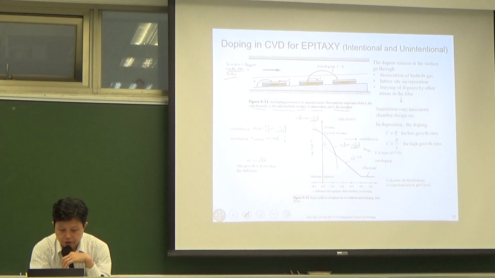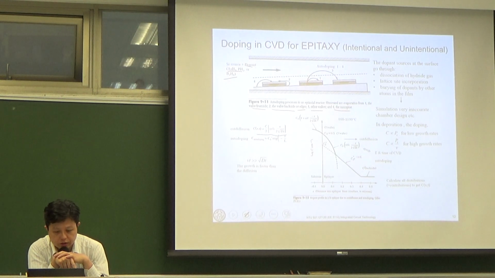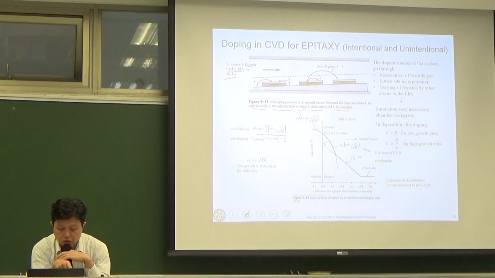Where we have these out-diffusions, this out-diffusion will be the same as the one we have discussed before in the diffusion chapters. You can consider we have an infinite source at the surface. So we do the integration of this Gaussian and that gives you these complementary error functions. So this is a profile of this complementary error function.